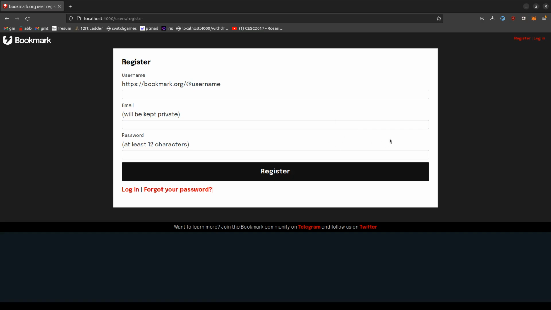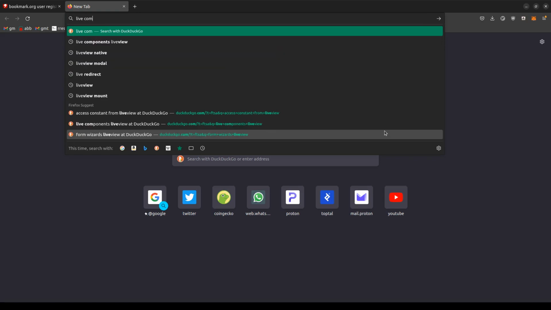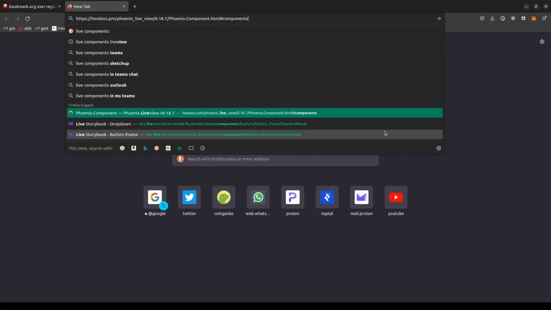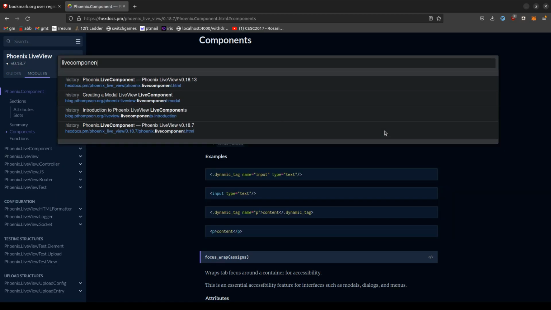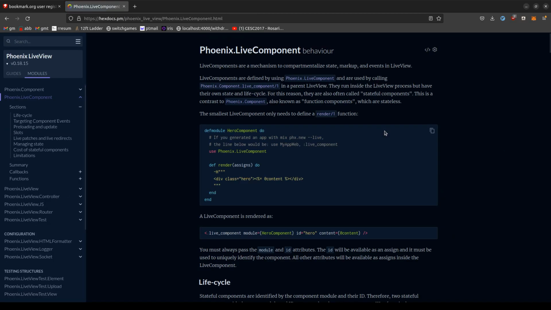But the first thing that I want to do is I want to have multiple live components. Well, I want to turn this into a live view, and then I want one global live view to load different smaller components, like different live components. I'm gonna pull up the live component docs, because I'm sure I'm gonna reference them a bunch. I don't think this is what I want. Live component. This is what I want. So I'm just gonna roll with this.